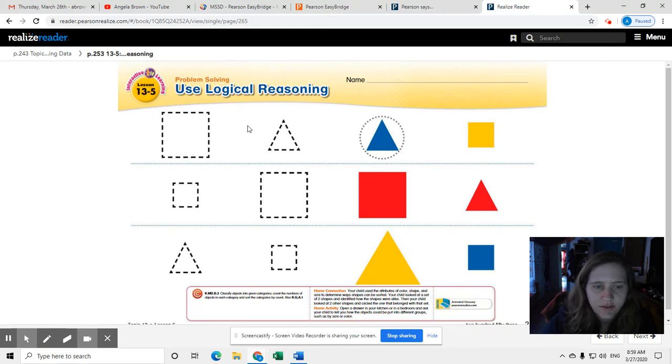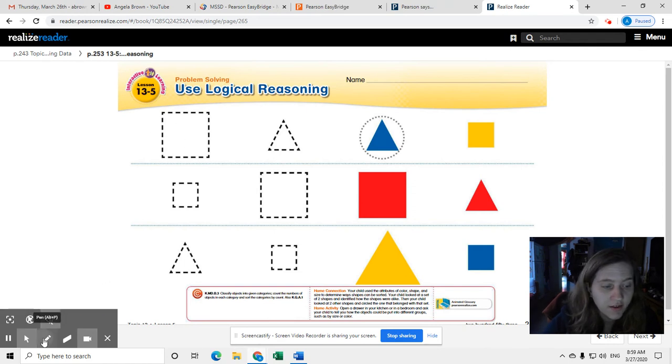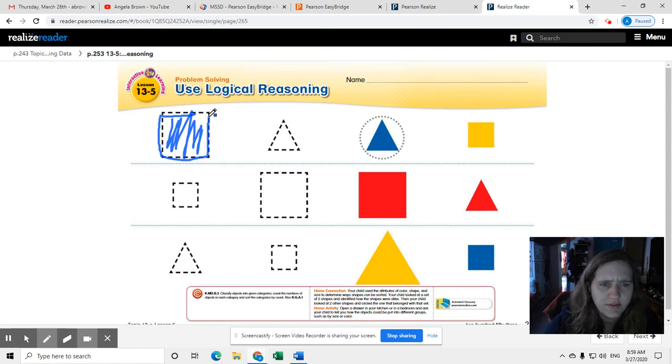So these 2 shapes are your first 2, and then they circled this one. Do you know what you'd have to do to these 2 shapes? You'd have to color these 2 blue, because this triangle matches this triangle, but it doesn't match this one. It's not the same shape, so the most logical way these 3 objects would be grouped together is by color. So you have to take your pen, and after you trace this shape, it's really hard to trace on a computer, you would color it in blue, and these 3 shapes would be grouped together because they're all blue.